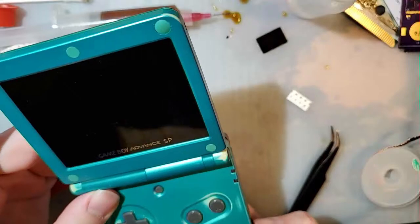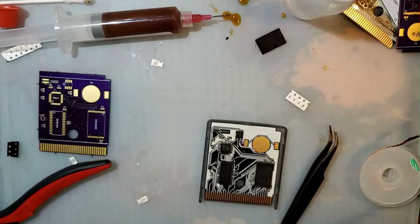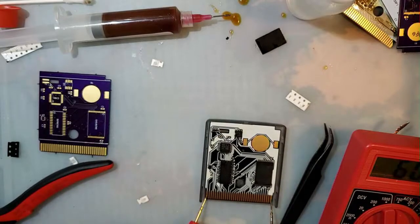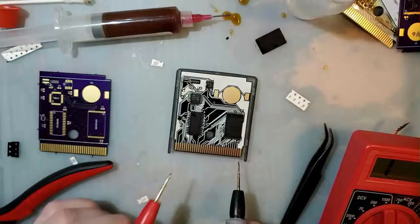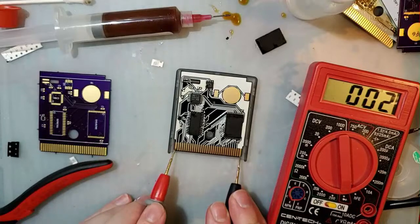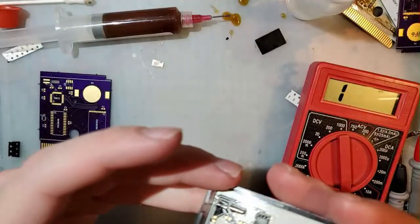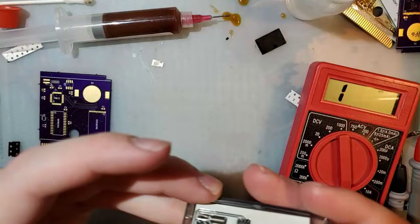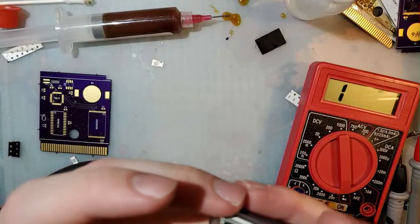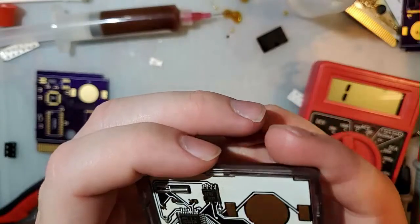Nope, same thing. There is a dead short from VCC to ground. So no wonder my Game Boys don't like it. I gotta play the find the short game. Or I could just desolder stuff one by one until I figure it out.